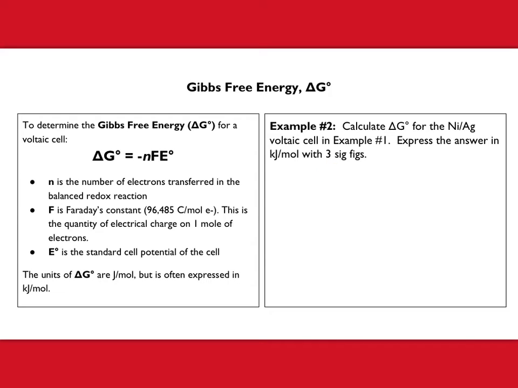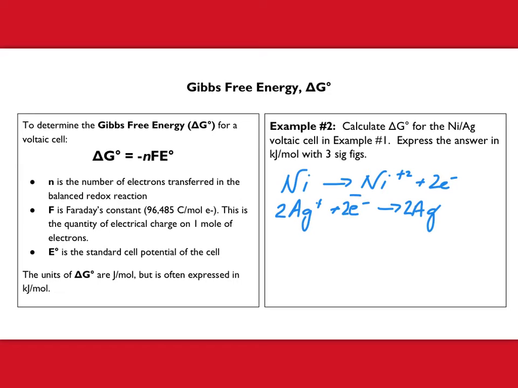So before we can go ahead, we need to figure out how many electrons are transferred when this redox reaction is balanced. What I've done is written the nickel as an oxidation and the silver as a reduction as if I was going to balance this equation, and I noticed that everything's balanced except for the electrons, so I'm going to have to double this silver reduction. So now we know that were we to balance this equation, 2 electrons would be transferred.